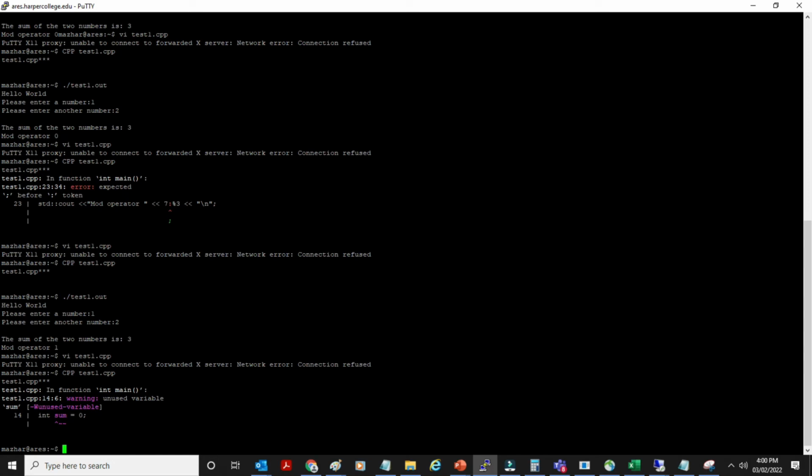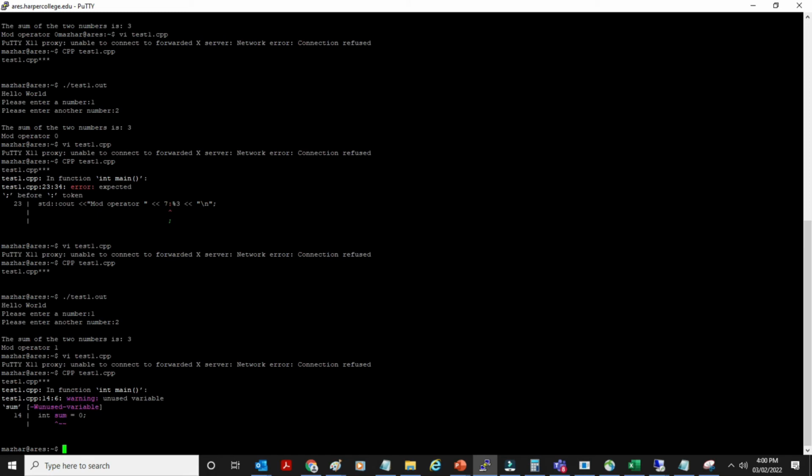The warning, the program is still going to compile and you can continue on. It's a warning. I have a sum variable in there that I never used throughout the program. So it's letting me know, hey, are you sure you want to do this? I am sure because I purposely had it in there. So I'm not saying ignore the warning, but it's just a compiler's way of telling you, hey, something's going on, you need to pay attention. So let me go ahead and ignore this warning because it's on purpose.